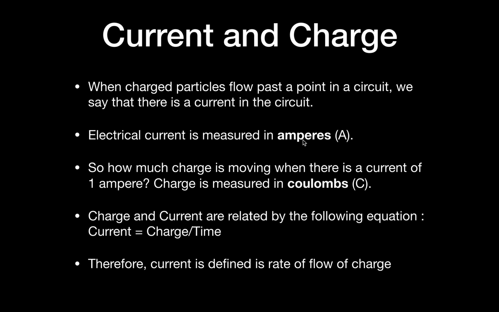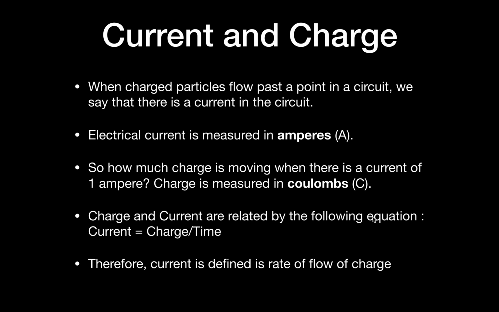Electrical current is measured in amperes, symbol A. So how much charge is moving when there is a current of 1 ampere? We just established that charge and current are somewhat related, but once you come down to the numeric calculations, how much charge passes a point when there is a current of 1 ampere? Charge is measured in coulombs.